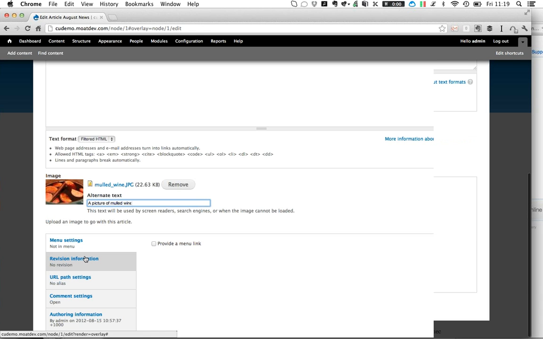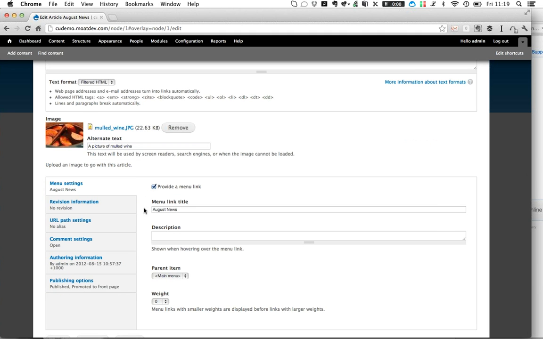And these boxes below are some of the more complex little things towards a bit of content. Some of them are fairly self-explanatory. So do we want to add it to a menu? It'll ask us what we want to call the menu item and which menu we want it to appear on. And I'm reticent to click this because it's one of the more, oh, actually, that's okay. So if we wanted to add it to a menu, I won't in this case. So I'll just untick that box.